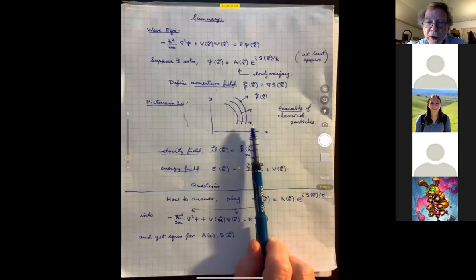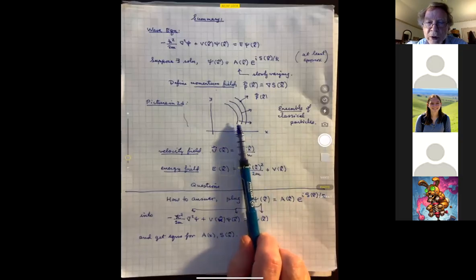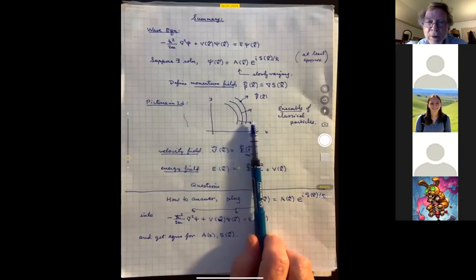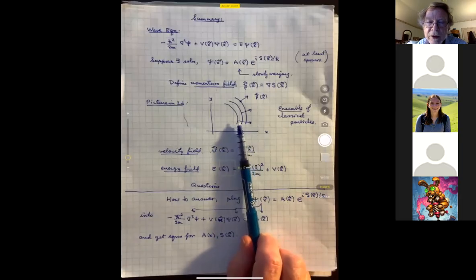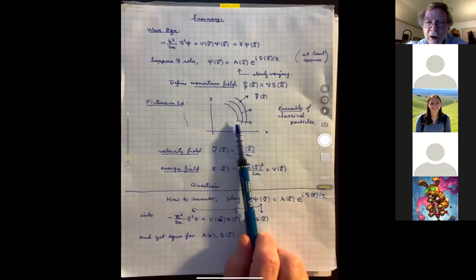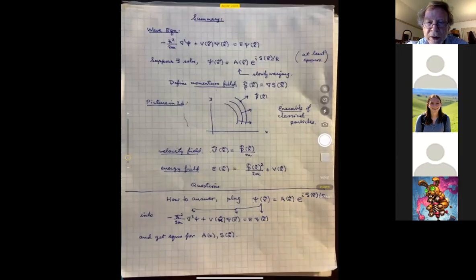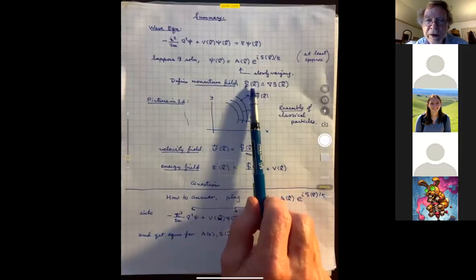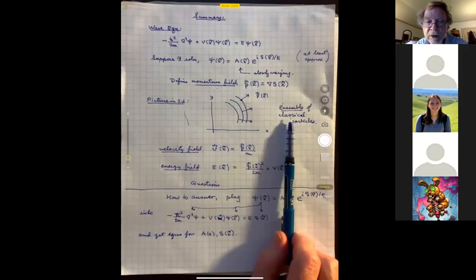That is to say, at each point of configuration space where the wave exists, there also exists a value of the gradient of S, which we take to be a momentum. And we imagine that there's a particle, a classical particle there, with that x position and with the momentum given by p of x equals grad S. So in other words, configuration space is filled up with particles. Each particle at each point has its own position and its own momentum. We can think of this as a momentum field then, defining an ensemble of particles.